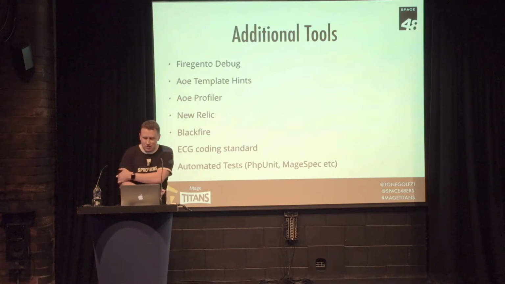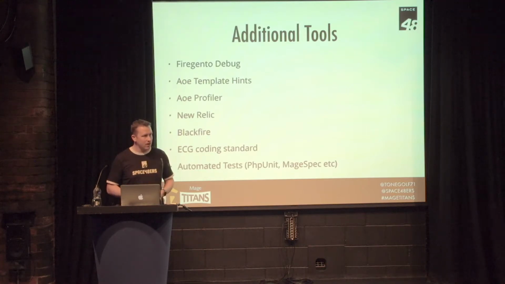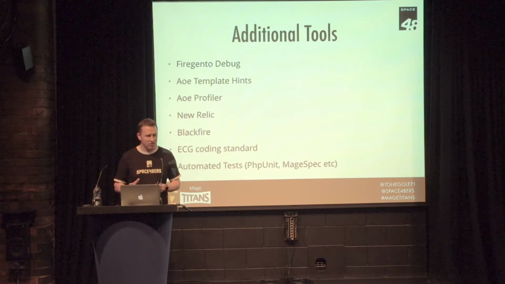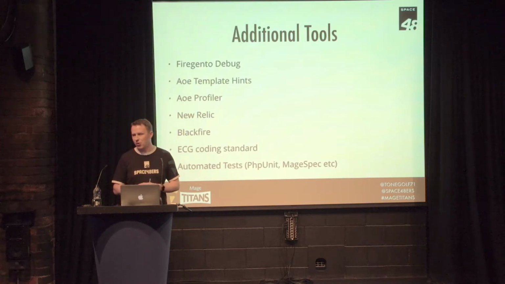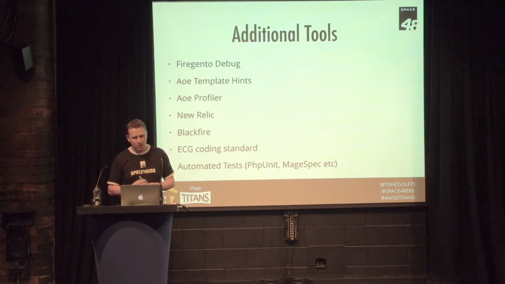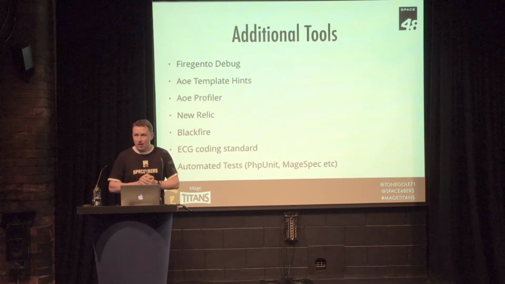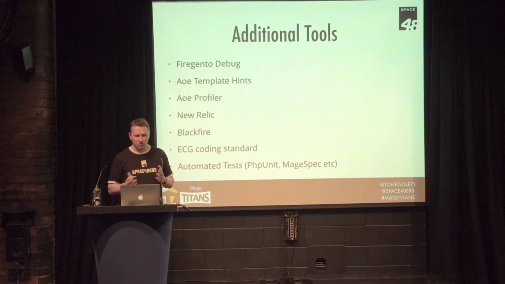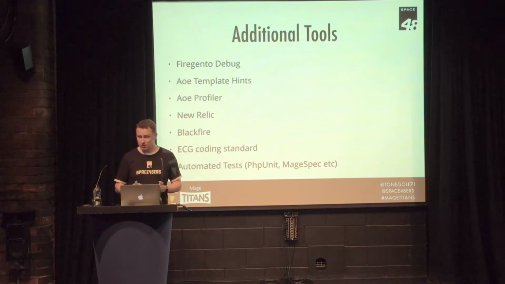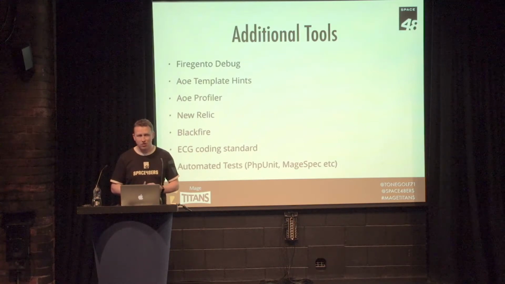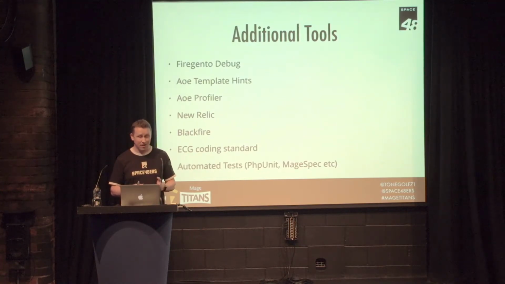The ECG coding standard, that's the Expert Consulting Group. They've shared this coding standard, which is not quite a typical coding standard. It uses PHP Code Sniffer, which is traditionally used for warning about syntax errors or styling issues of your code. But they've put in there bad code recognition, if you like. So it was mentioned before about having a model load in a loop. This will actually warn you about that in your IDE if you've got the coding standard loaded. So it's a prevention measure again. Get that in place, and it's going to warn you about things before they become a big problem.